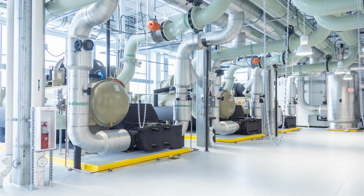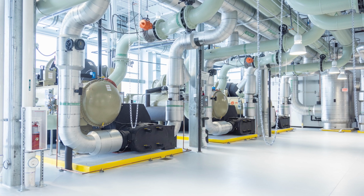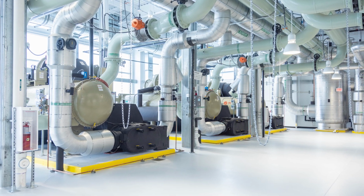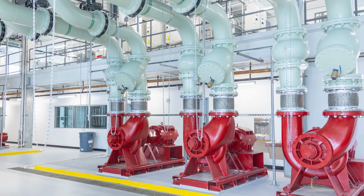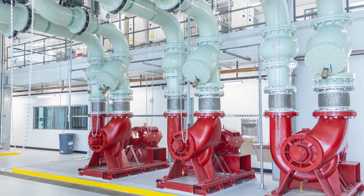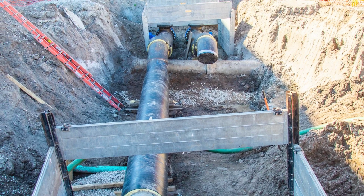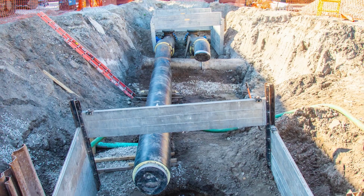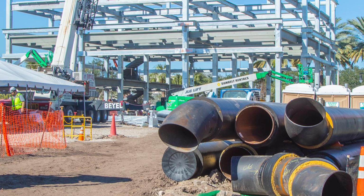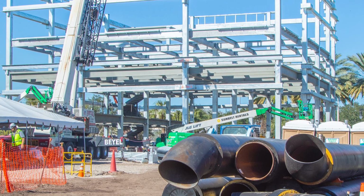We were tasked by the University of Tampa to review their existing campus, also to look at their master plan and see what we could do to provide an additional central energy plant located on the north end of campus that would satisfy not only the current conditions, but also meet the master plan future conditions on campus. So as part of this project, we not only designed the buildings, the location where this went, but also the pumping system and the controls that tie the two plants together.